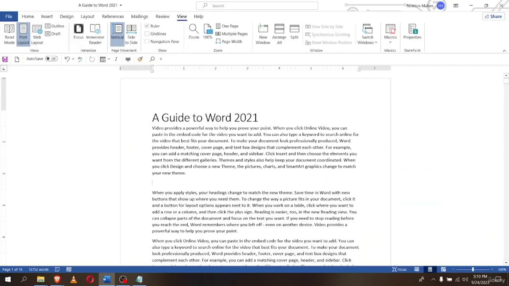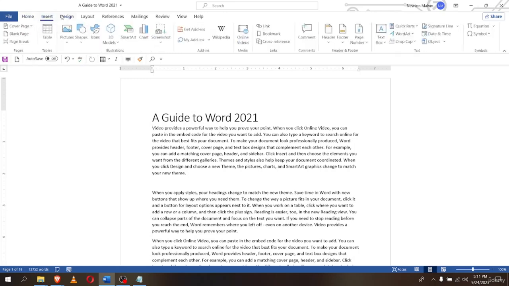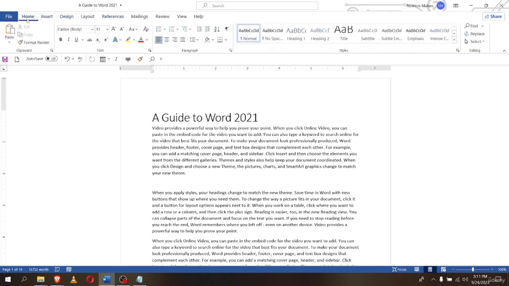So we're back on Microsoft Word. Right over here you can see that I have my last project opened. Basically, if you are looking for any tools, there are a lot of tools that many people can't find on these ribbons. It's really difficult to find some tools. But you can actually find them just by using this search button right over here, this search bar.